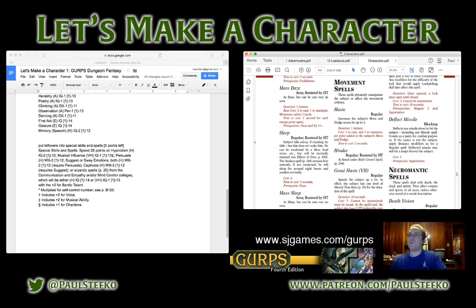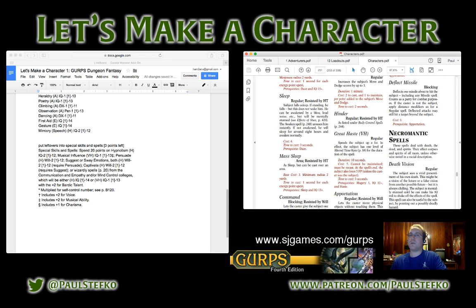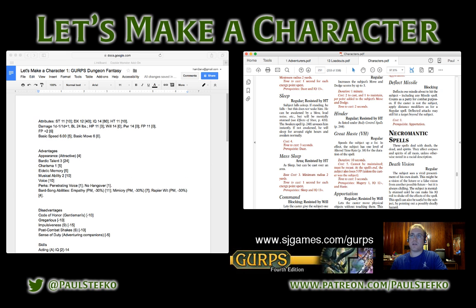Ooh, Mass Sleep. That seems like a fun one, doesn't it? So in order to get Mass Sleep, I need IQ 13 plus, which I have. I have a 14 IQ. So that's okay. Then I need to know Sleep. So I look at Sleep.